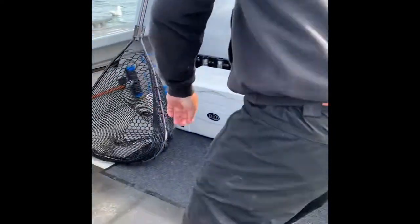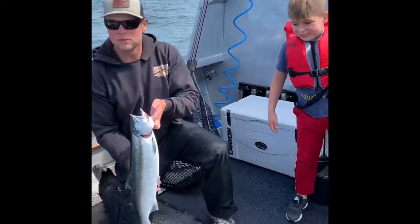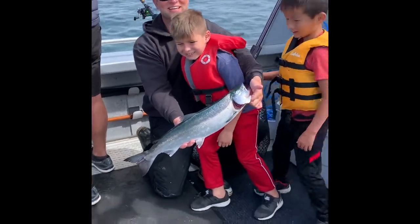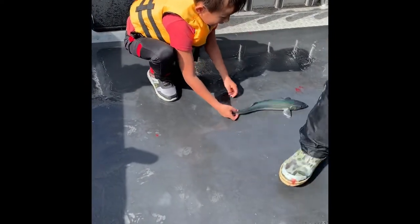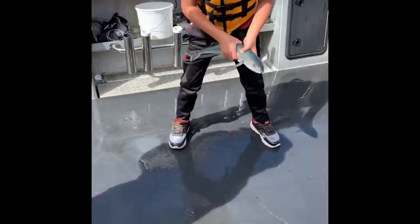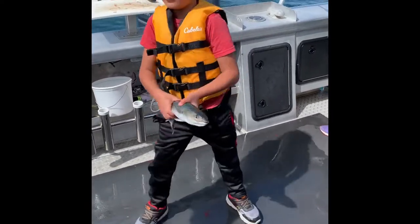Come here, Castle. Or I'll hold him and you can get a picture with him. Come here, Cass. Wow, look at that. Get under my arm. There you go. Come here, like in front of me. Wow, that's like perfect. Don't let him bite you. There you go. He's taking a break. You got him. He's taking a break from swimming. Yeah, got it, baby. You look so good with your fish. Throw him back in the water.